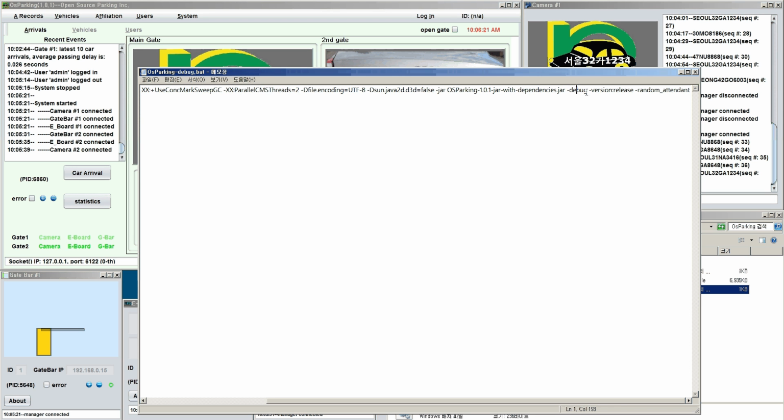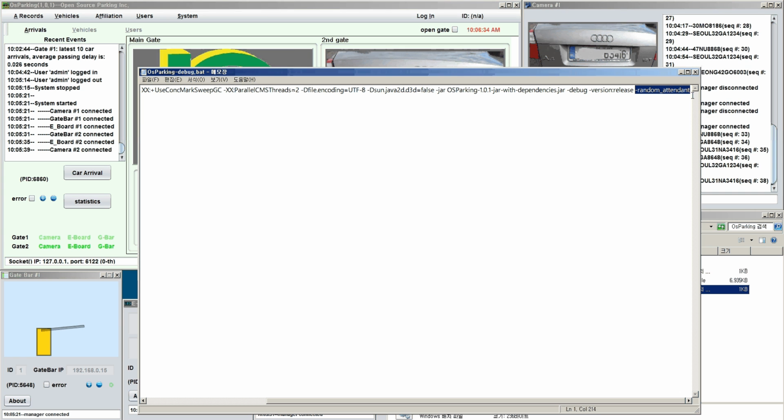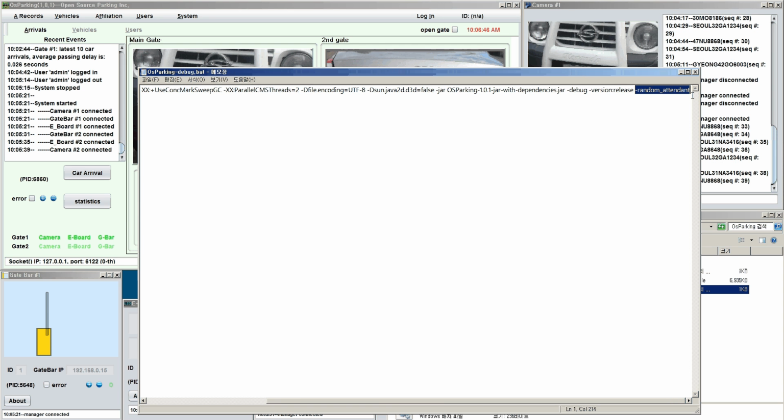Dash debug, which turns on the debug mode of the OsParking, and the last option, random attendant. It tells OsParking to open the gate at the rate of 80% when a non-registered car arrives at the gate, and let the gate remain closed for the remaining 20% of unregistered cars.